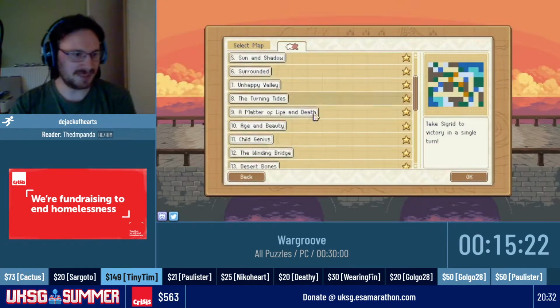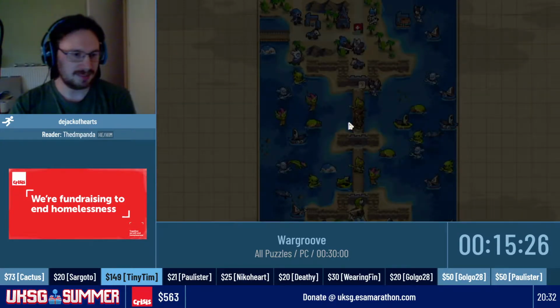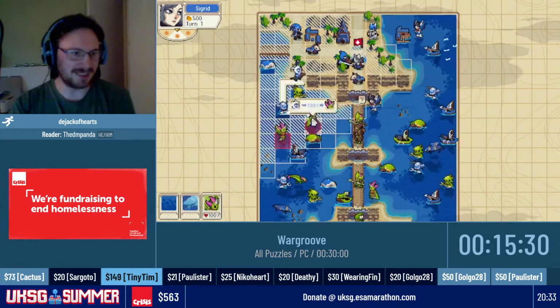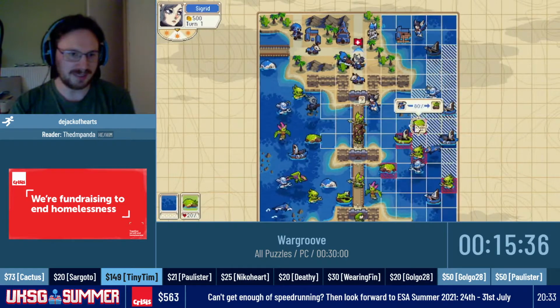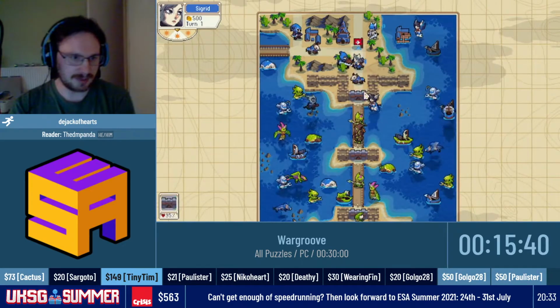Right, now number 17. 17 is a bridge too far. This is a really weird one because they give you a lot, and you can do a lot of things in here, but you can also do a lot to screw it up. So I'm gonna try and concentrate on this one.